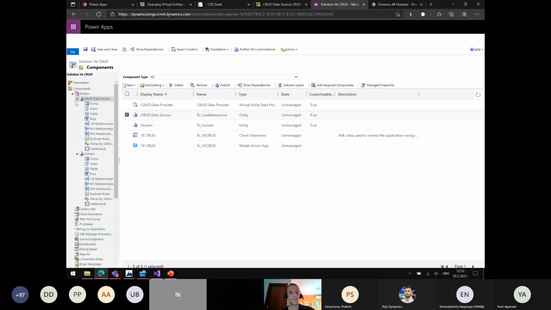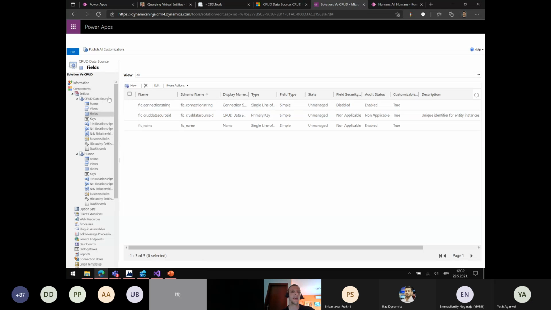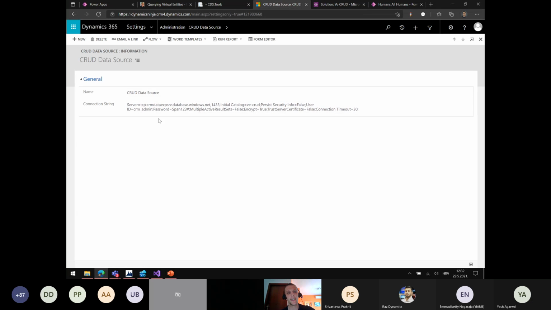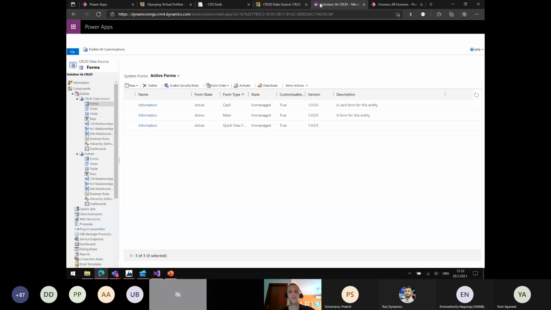So you go to your data source and add fields and add those fields to the form. I created a connection string parameter that will be dynamically fetched every time in my code, so I don't need to hard code the values every time I need to use my connection to the Azure SQL database. Okay, just simply add that to the form, and after that you will have the connection string here. So I've copy pasted the connection string for my SQL, and after that I'm ready to create my virtual entity.